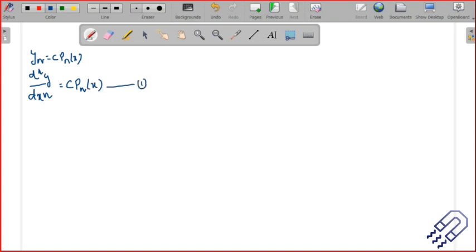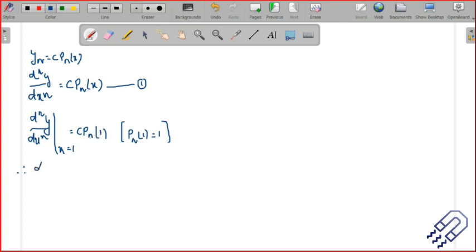Let's mark this as expression 1, and we can actually find out these values at different values of x. So let's say d^n y by dx^n at x is equal to 1. At x is equal to 1, this would be nothing but c Pn(1). Although we have not done it, please remember that when we take Pn at 1, the answer you are going to get is 1. Let's see if we can derive it, but this is a result for the polynomial.